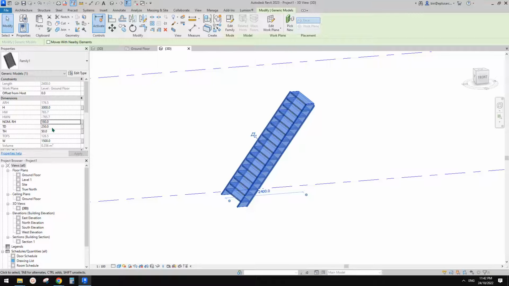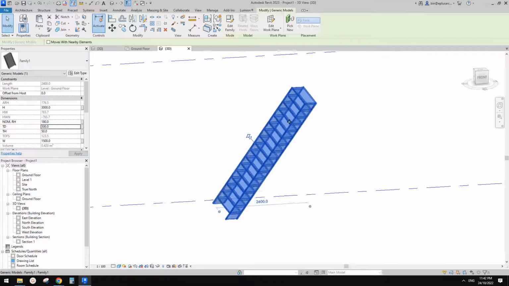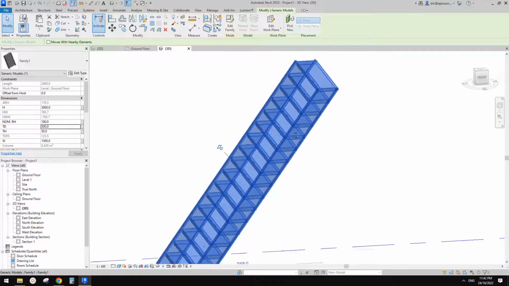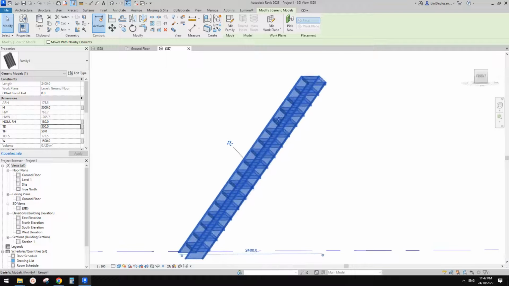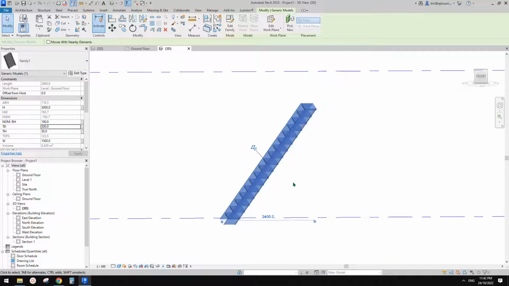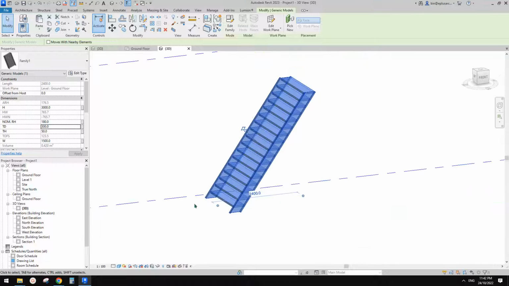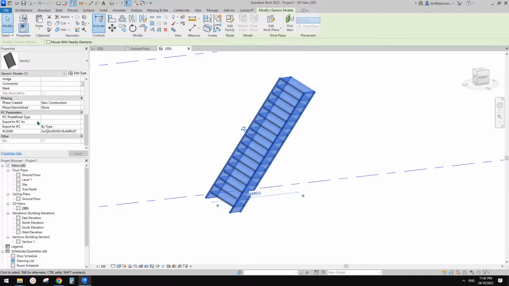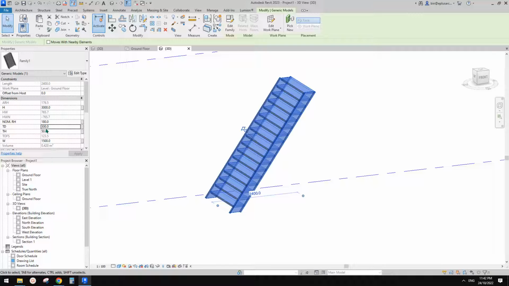So if you change to 180, it becomes 17, right? And also you can change the depth of the tread. So if we want 300, this will only change that, but still the offset is controlled by the length of this one. So you go change it. Where is the length? Oh, it's here.